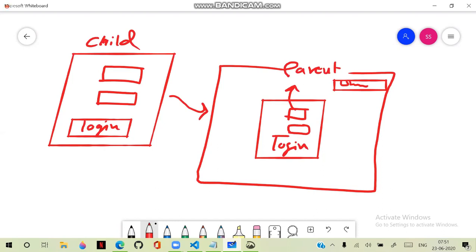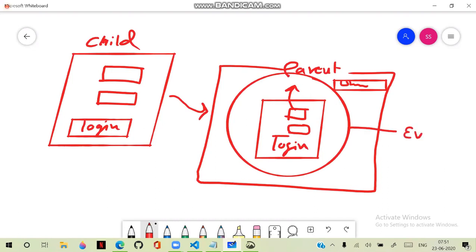Now, when you are designing a component by yourself, that component can have its own event. Just like you can say that a component is like a user defined control.